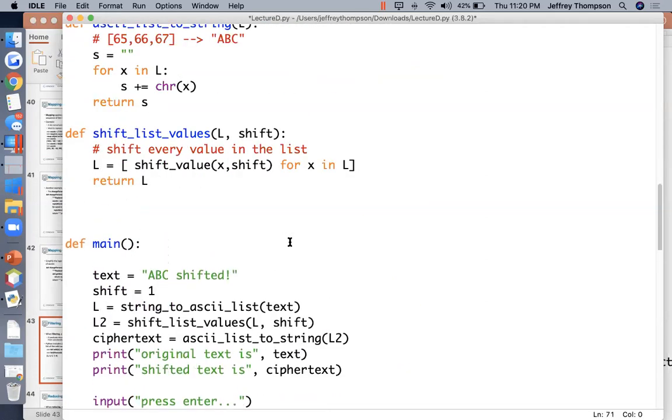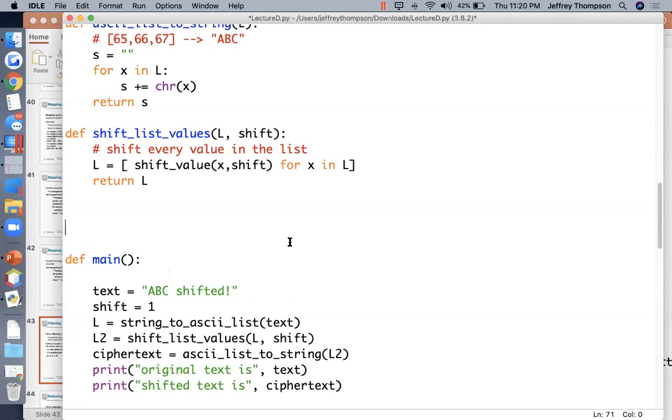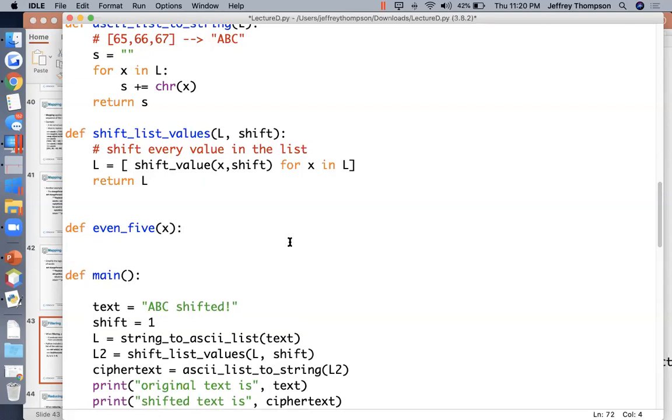So let's create a filter that returns true if the number is evenly divisible by 5. So def even_5, right? 5, 10, 15, 20, 25, 30. How are we going to check that?